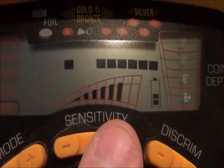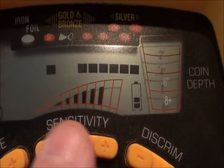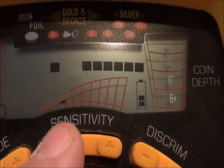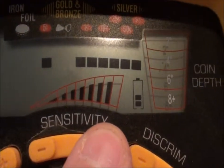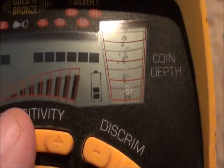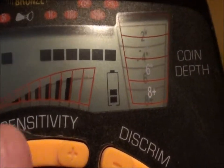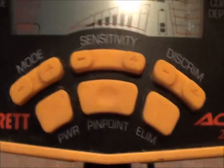Most users, unless they're getting a lot of falsing, run 2-bar sensitivity. If you're still running into issues, you can go down with it, but remember, the lower the sensitivity you go, the less depth you're getting. I can often run at full sensitivity and not have any falsing, but if you run into a little bit of that, bump it down a notch and see if you're still having issues. Most people run it 2 bars down and have good luck with that.